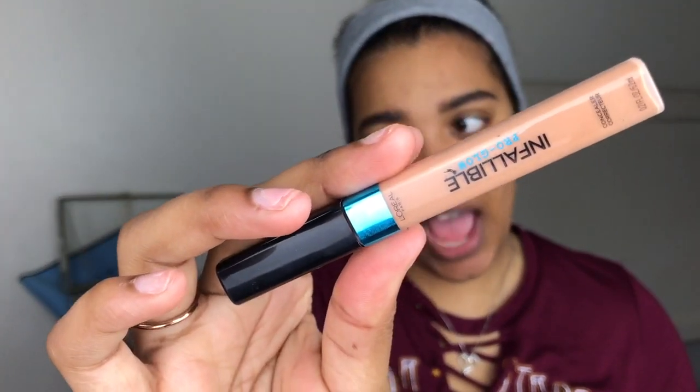Everywhere else I would just rub it, but I already had it in my hand, so I just kept using it. I need a little extra coverage today, so I'm going to be going with my Infallible Pro Glow Concealer. I'm going to be applying that before my foundation and probably after my foundation, just because I need a little extra help underneath my under eyes. But I'm not going to be putting as much, and before foundation.